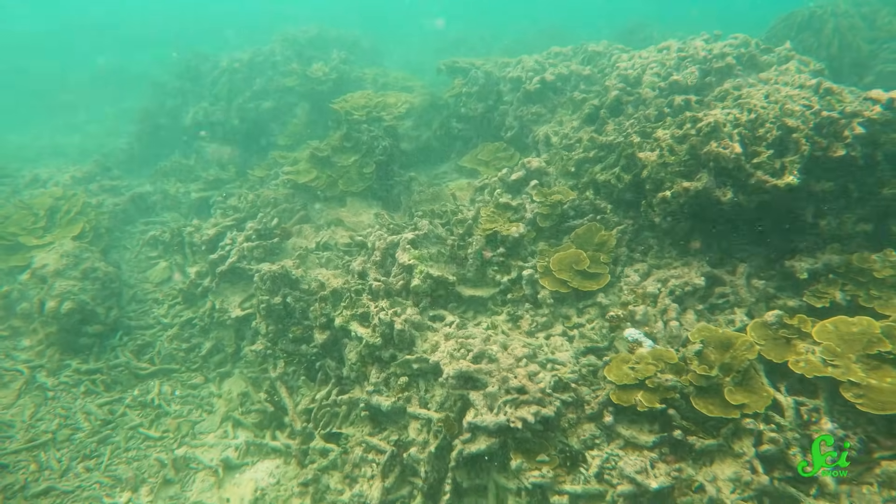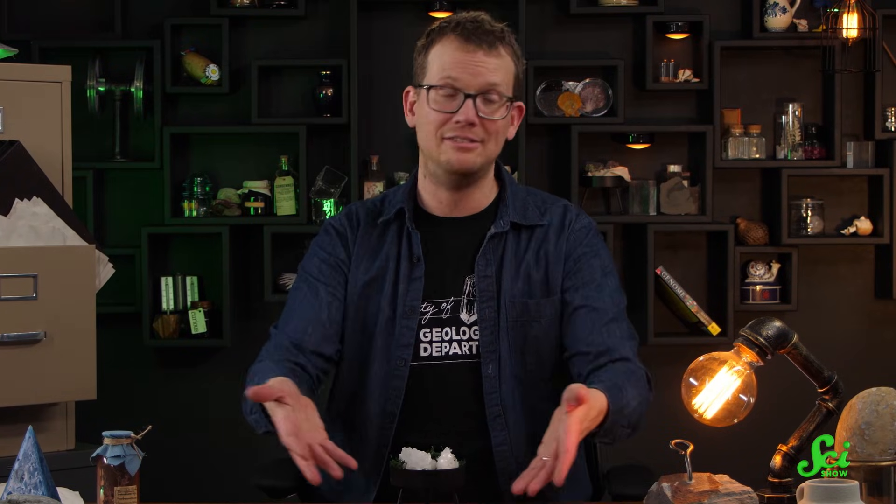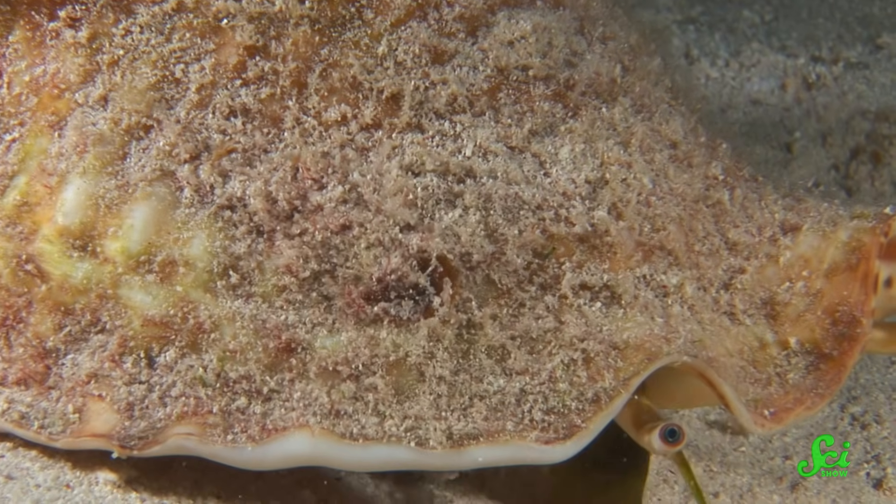The ocean is a complicated system, and there is another crucial factor in the ability for these organisms to make their aragonite bodies — ocean acidity. Carbon dioxide in the atmosphere dissolves into seawater and makes something called carbonic acid. Calcium carbonate is alkaline, and it reacts with any acid in the water. This is actually the same thing that happens in your stomach when you take antacids, because calcium carbonate is the main ingredient in those too. The problem is, this reaction effectively uses up the carbonate in the ocean, stealing it away from the organisms that need it for their shells. So when carbonate runs low, the waters become more acidic, which then starts eating away at the aragonite in seashells and reefs that have already formed.